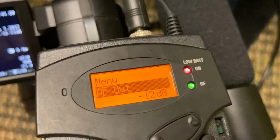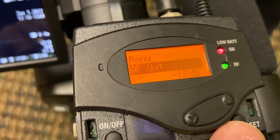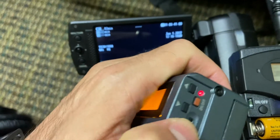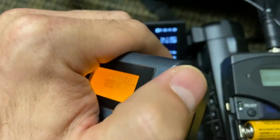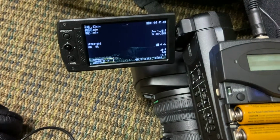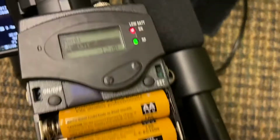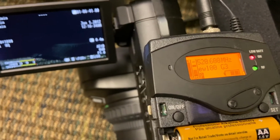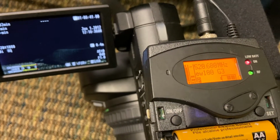Okay, so I think that's probably a good level right here. If anything, I might need to increase my sensitivity again one more time. So I'm gonna go up from there, hit set. Let's press up one more time to go to minus 12. And let me get back to the beginning here by just tapping the off button. And now I can see that I've got a pretty healthy level. And if I listen to it, it's gonna be sounding great.